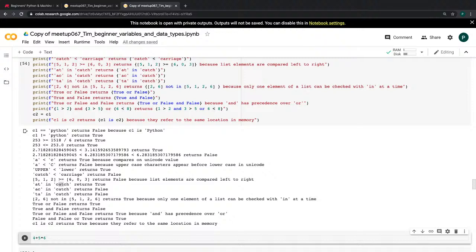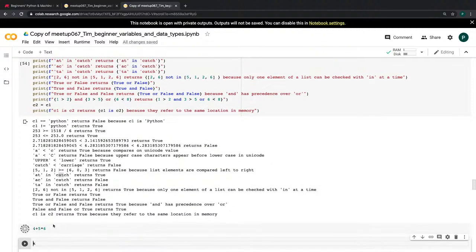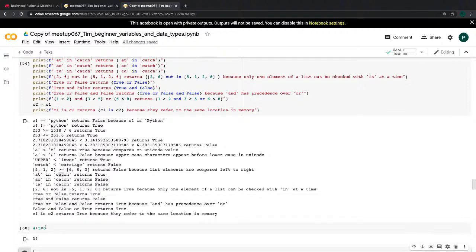It won't give me 54, because it will work out the 5 times 6 first because of the order of operators, and then add the 4 on later. So similarly, and comes before or in the order of operators. And so false and false is worked out, and so that comes out to be false, and then true or false will be true, and so we get true as the overall answer.